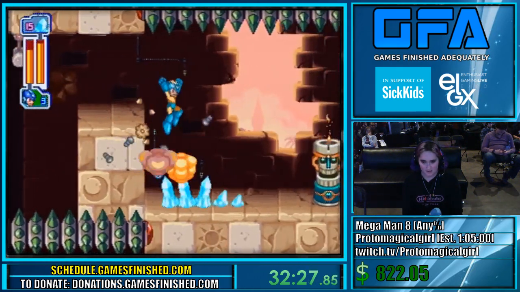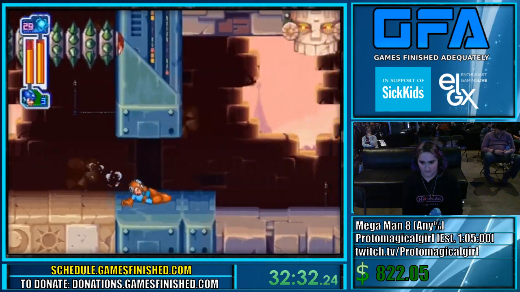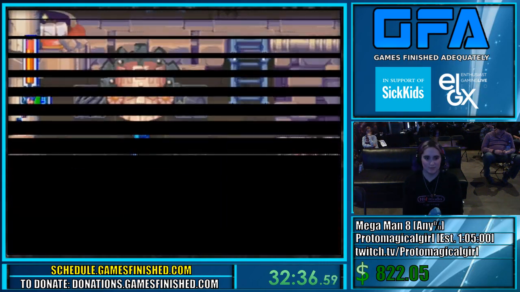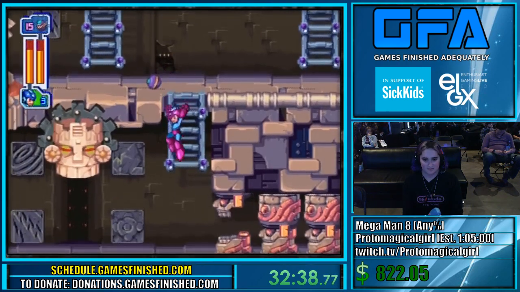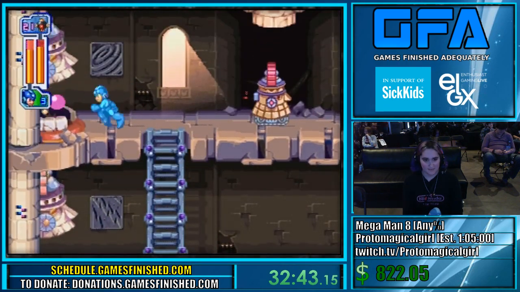Unsurprisingly, those spikes are instant death. Oh, you jerk. Come on. All right, cool. That's one room down. Only one ladder. Okay. $8. Hey, we actually made that.